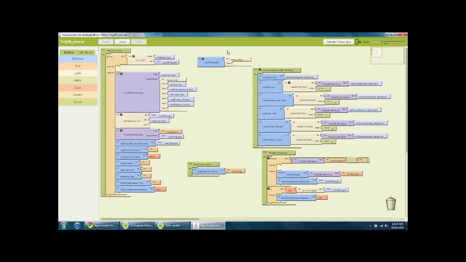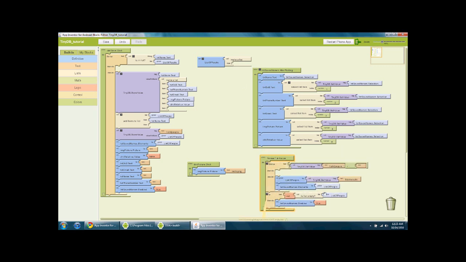Okay, now that we've got that fixed, you can look over here and you see the screen 1.initialize. And this first if statement checks that this tag we created over here is empty. And if it is empty, then not to do anything. But if it's not empty, we want to set our variable list up with the value that was stored under the tag, and then we want to load the list picker elements with this list of information which was saved to the TinyDB. Then we have our second if statement, which says if the list of people is not empty, then we want to enable our list picker. Because remember, I have it set for disabled at the start of the program.